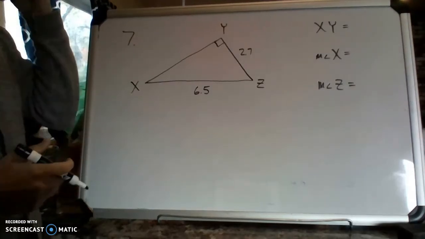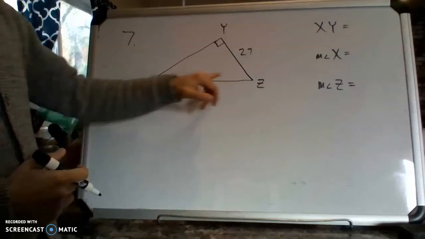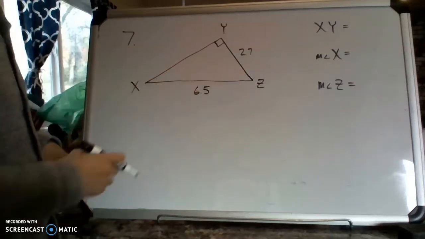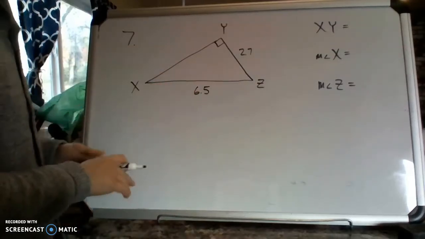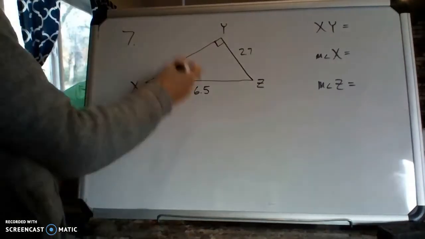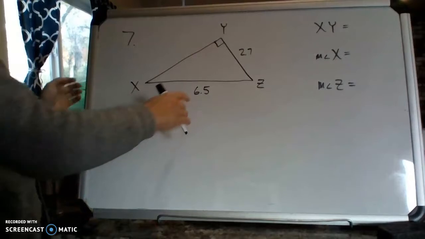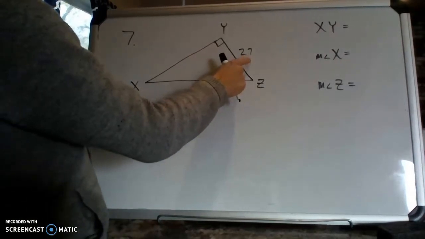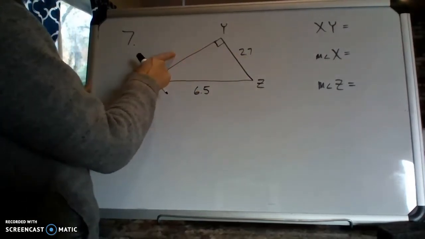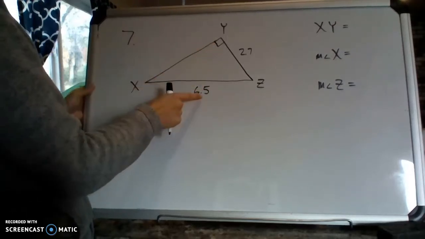For this one, you'll notice that 2 side lengths are given and no acute angles are given. So this brings us back to Pythagorean Theorem. Anytime you have 2 side lengths and you just need to find a third side length, you can always use Pythagorean Theorem. So leg squared plus leg squared equals hypotenuse squared. Very important to recognize which one is the hypotenuse.